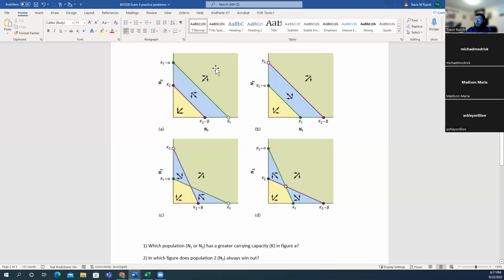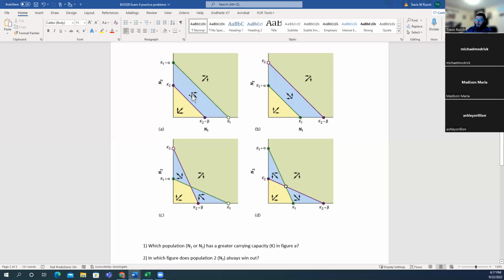And then what we could also do is, if we drop points anywhere, and we have two numerical values for species 1 and species 2, say we drop it in the green, the arrows are going to tell us what happens. That means that they both go down, right? Because we're above both species isoclines. Species 2 and species 1 are both going to decrease and head towards this isocline.